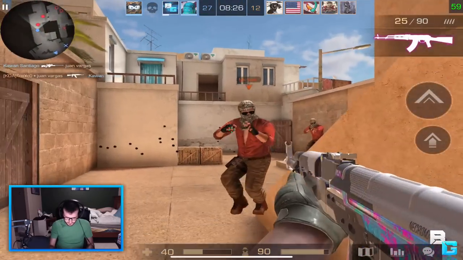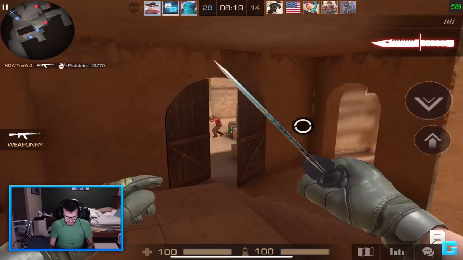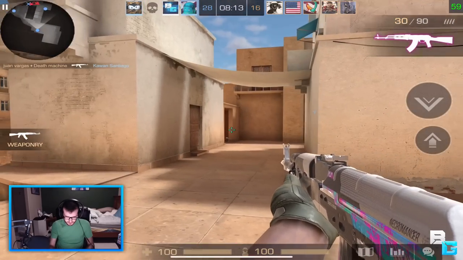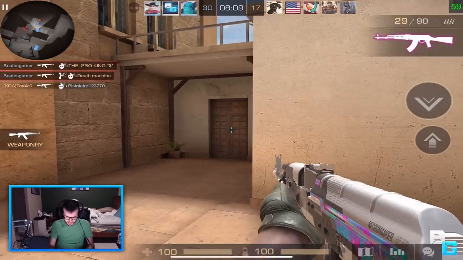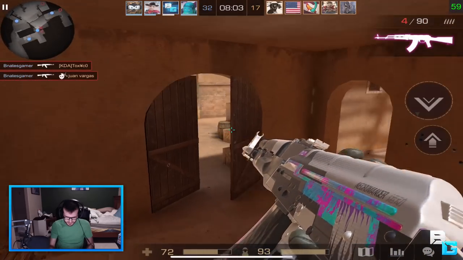Actually, dang. Really, really risky. Again, you can spray it at times, but then you just gotta tap fire most of the time. Did I just shoot a guy through him? Dude, I think I shot a guy through him. Oh my god. There was a guy behind him. I didn't even know.